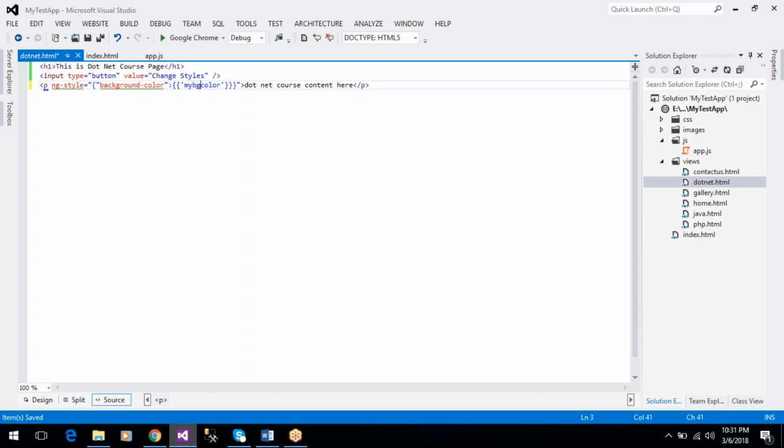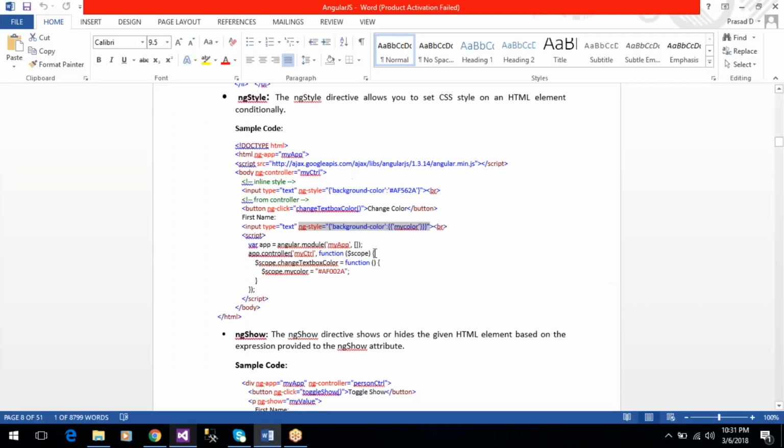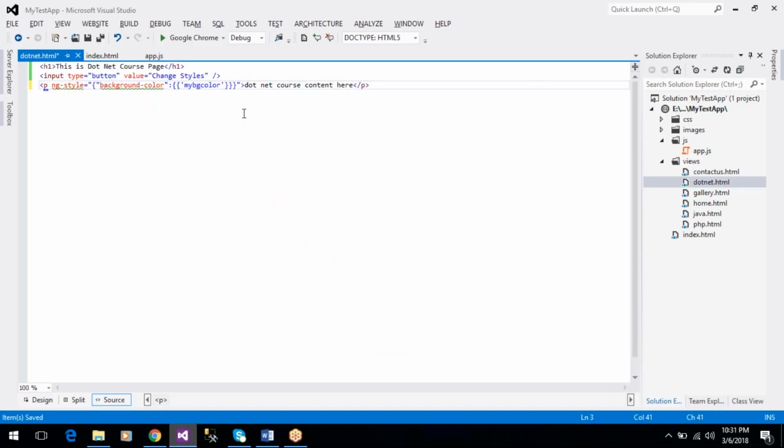This is the scope variable. Use the ng-click directive, my function, changeStyles. So my function to change styles.